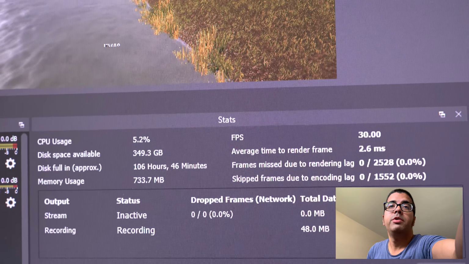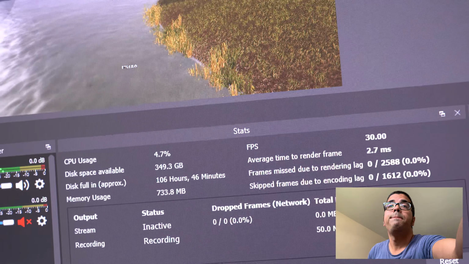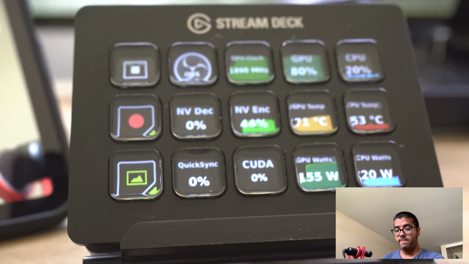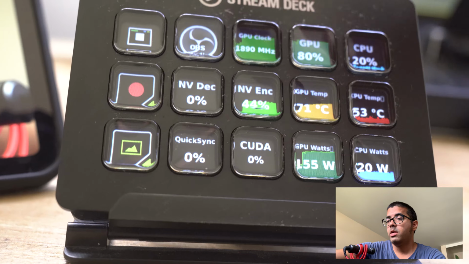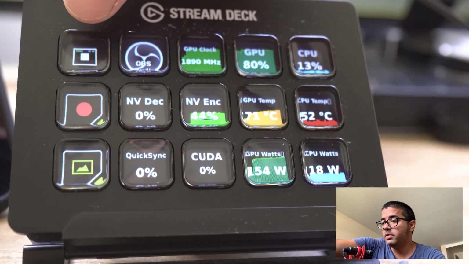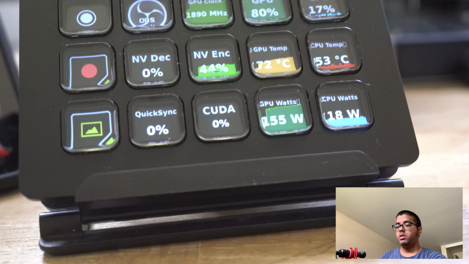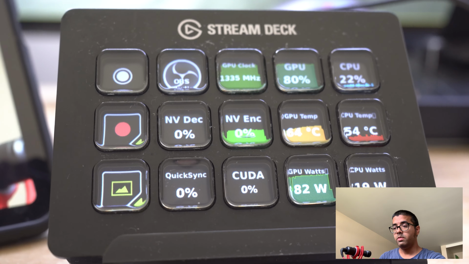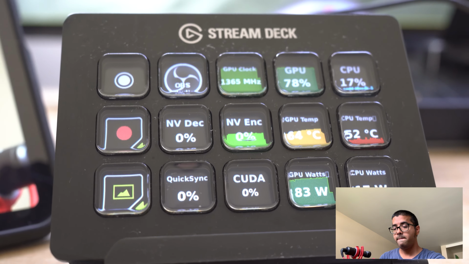No frame is being dropped or anything like that. Now I'm going to stop this so the values go back to what they were before I started recording.